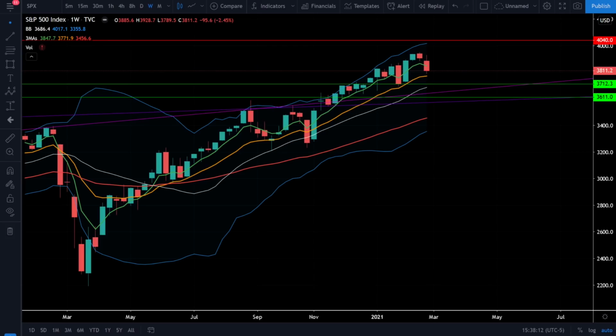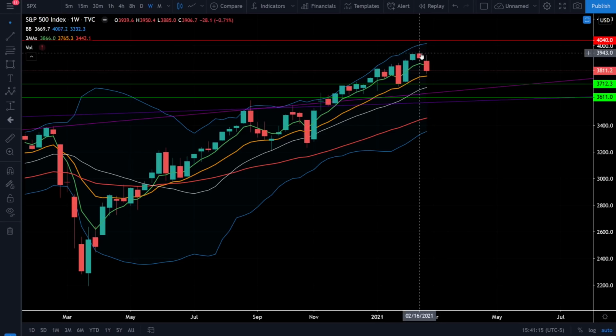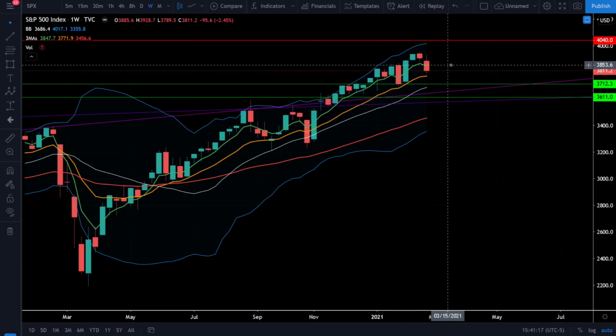So first up, let's take a look at the S&P 500 SPX index. So let's crack open this chart and see what's going on in the stock market today. Alright, so first up we're going to take a look at the S&P 500, and this is the SPX on a weekly chart. So each one of these candlesticks that you're looking at does represent one entire week's worth of price action. So this is a better macro level view of the market, and we do want to pay attention to the trend. So currently we can see that the trend is still bullish, and we know that because all of these moving averages are still stacked to the bull side.